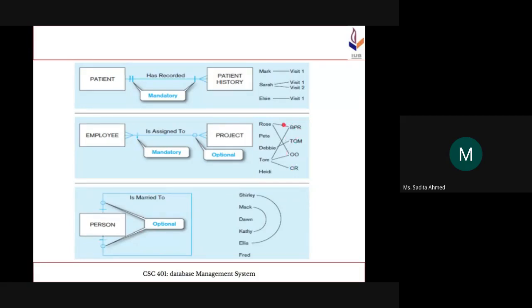As you can see here, the BPR project has been assigned to 2 employees at the same time. Both Rose and Tom are responsible for business process reengineering. The BPR project assigned to 2 employees at the same time. So basically, a single project instance could be assigned to multiple employees, yes, but must be assigned to at least 1 employee. প্রত্যেকটা project দেখো, TQM বলো, CR বলো, at least একজন employee আছে.